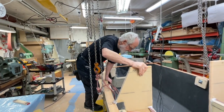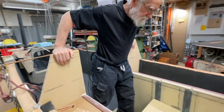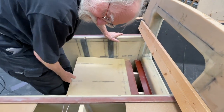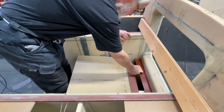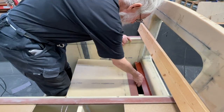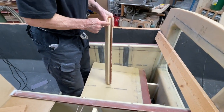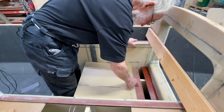Now I'm going to put it in here. This is a bit too long. This is the part I made, and here it's going to be like this. It's a tough knot here — eight millimeter. I'm going to drill a hole here, and then I'm going to drill a hole here.